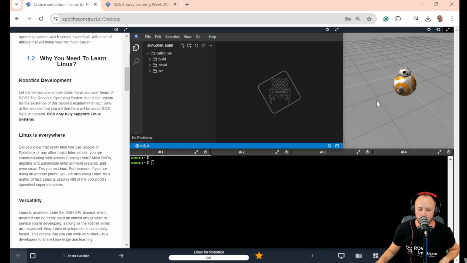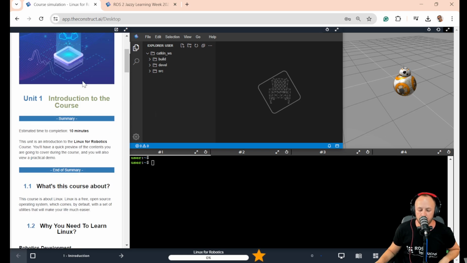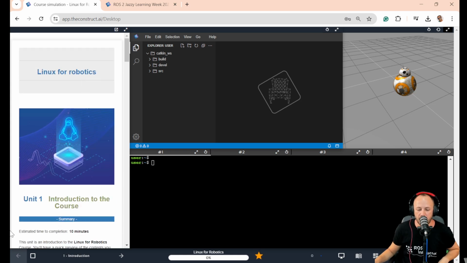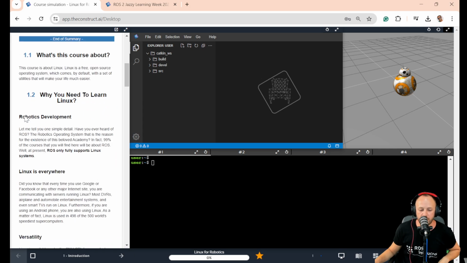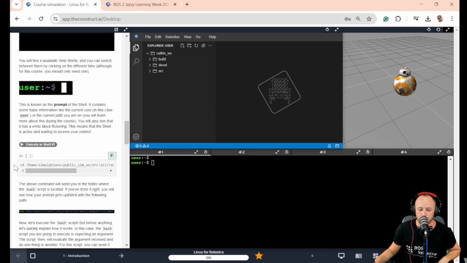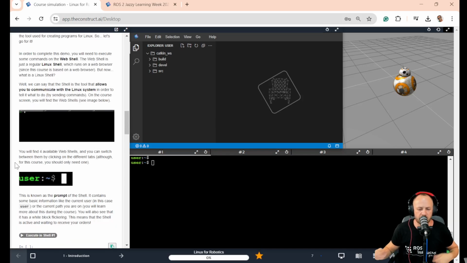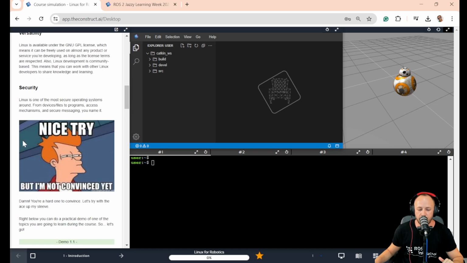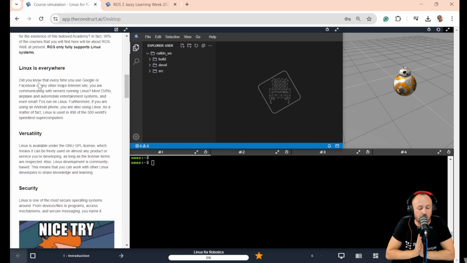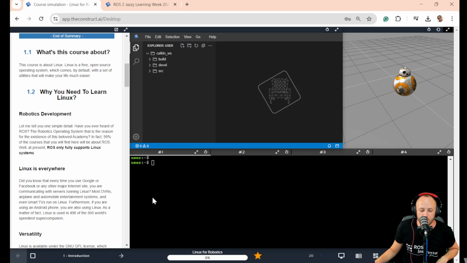I don't know if you have been in our platform earlier, but basically this is the course environment, okay? As you can see here in the left side, we have the notebook. In the notebooks is where you are going to find all the explanations, codes, commands to execute, etc. So basically these are the notes that I'm going to be following in order to complete the course. In this case, what I'm going to be doing is to go more or less step by step over the course, as if I was actually studying this course.